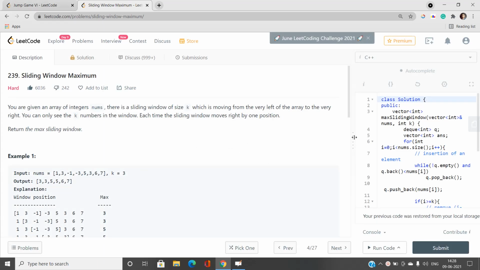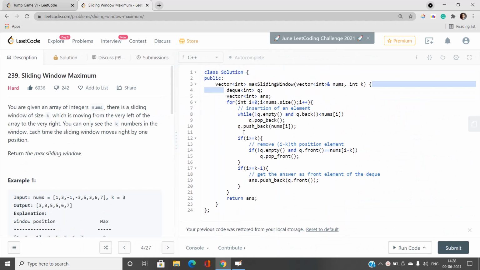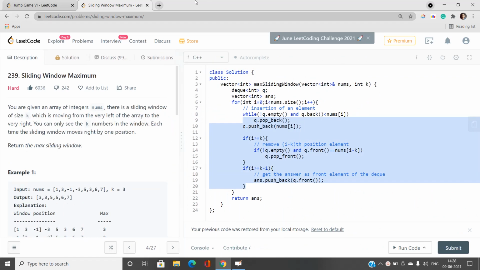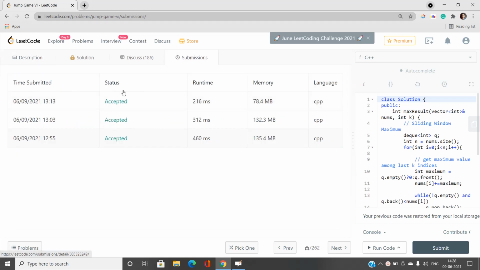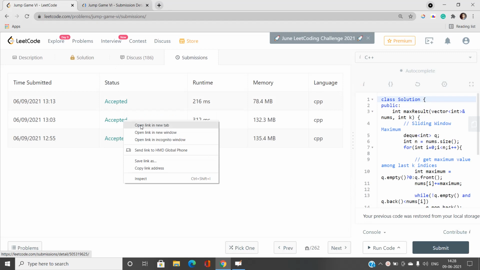Now I'm going to move further to show you this, which is actually that problem, sliding window maximum. You can see it is going to use a deque technique. The same technique I'm going to use in the Jump Game 6 problem. Okay, so let's move further to find out the code. First I will show the sliding window code, or this multiset code. Let's say I am going to use the multiset code first.